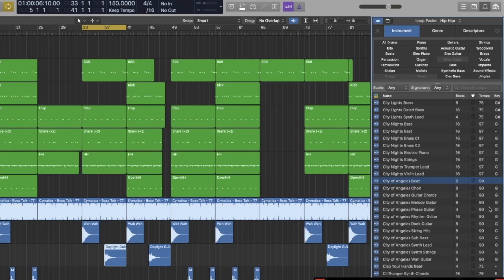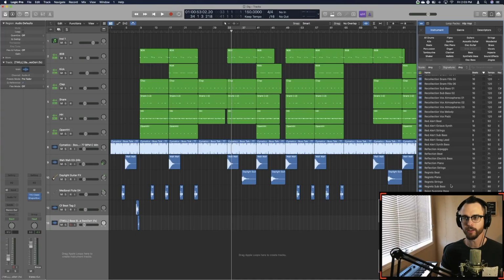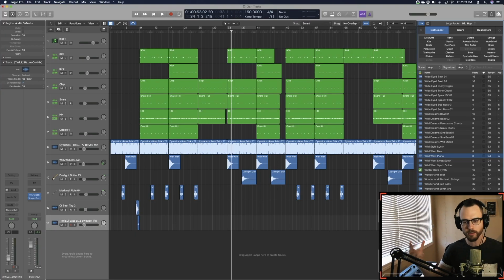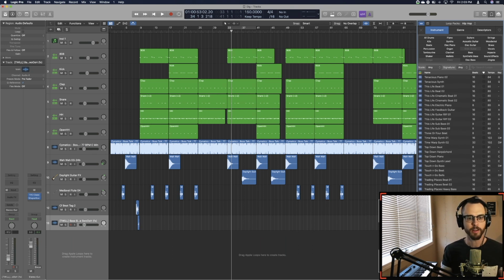It does have the tempo, the original tempo of the loops in here. Now, when I click on this, it's actually going to play it back in the tempo that my project is set at. I definitely suggest that you check out the Apple Loop library. I feel like it's one of those things that just has this stigma on it where it's corny stuff, but it might have been back in the day in Logic 9 when I first got Logic. Now there's a lot of really good stuff, really useful stuff, even in modern hip hop production.